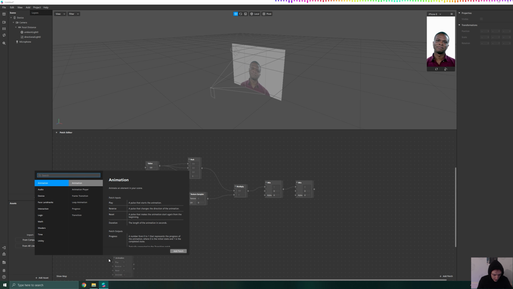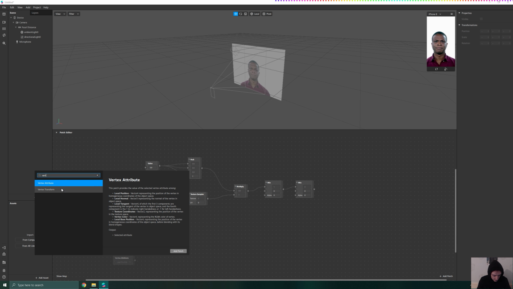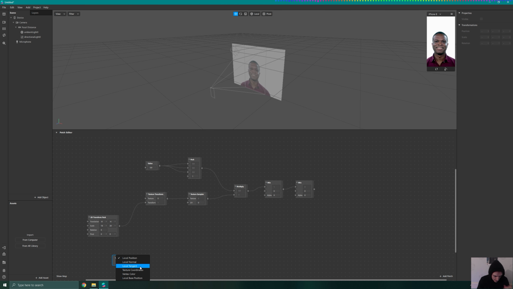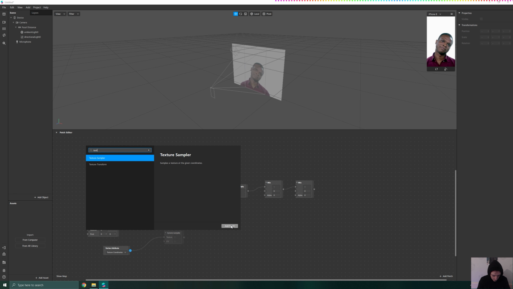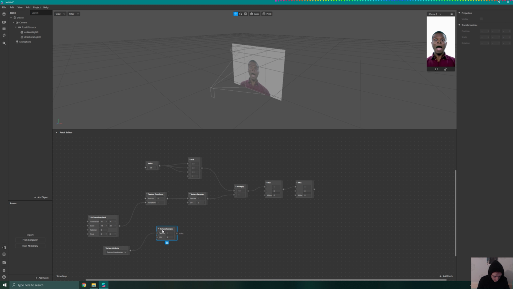I'm going to right click and add a vertex attribute and set this to use our texture coordinates. Then I'm going to click and drag from this and add another texture sampler, and I want to make sure that this links to the UV down here. So you should have two texture samplers, one of them linked to the texture and the other one linked to UV at this point. I'm going to change this texture sampler here to 0.5, and again this will all be on the Patreon for those of you who get left behind.